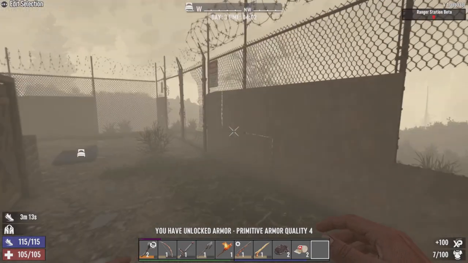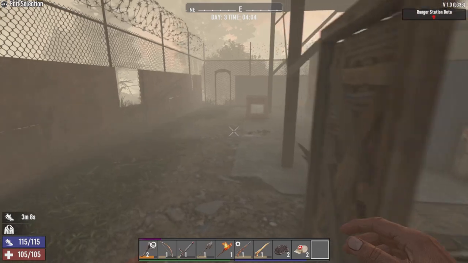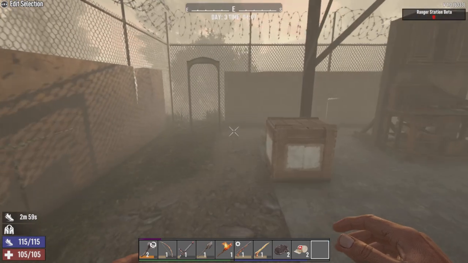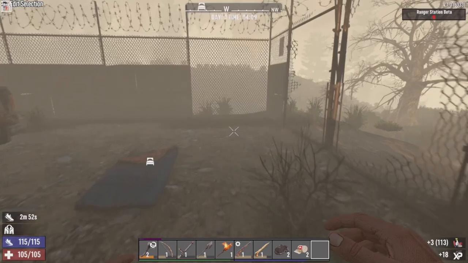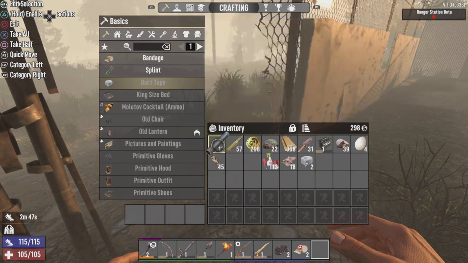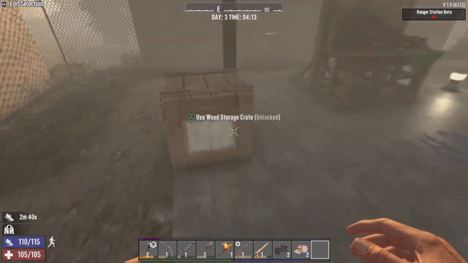We are up to primitive armor quality 4 now, and I have managed to get enough plastics for one of the, what do you call it, the dew collector. We have a goal today to get a couple of duct tape. I did make some water overnight, it's in my chest here.